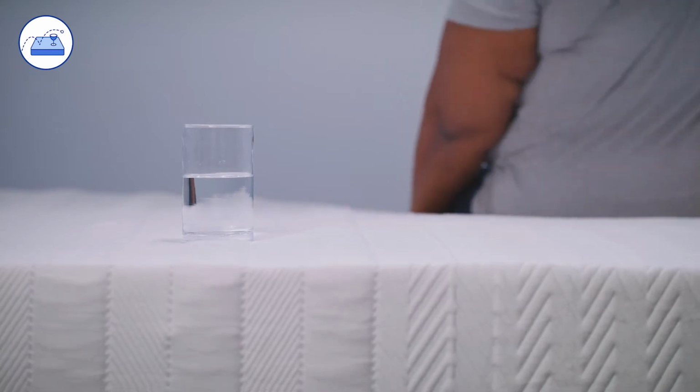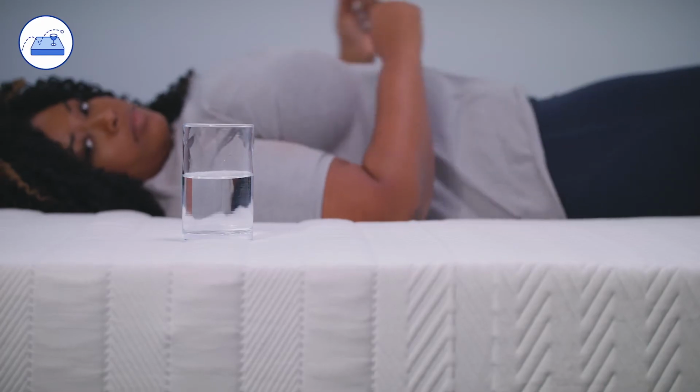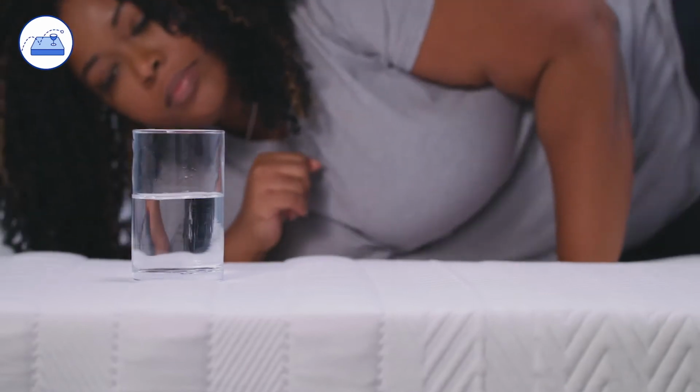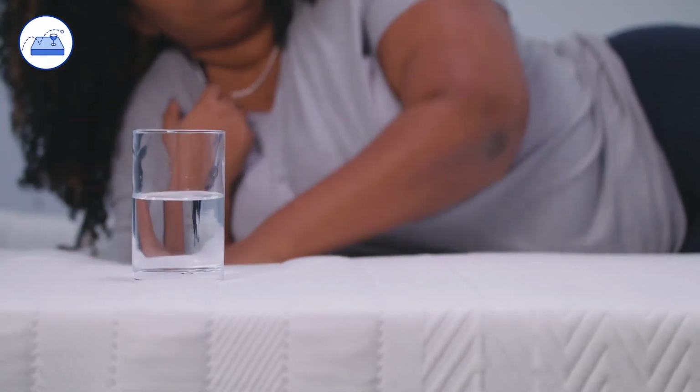Motion isolation refers to how well a mattress isolates or absorbs motion, and how well it keeps that motion from reaching your partner. To demonstrate this, we placed a water glass on one side of the bed and had our heavyweight sleeper Jerica move around on the opposite side. You can see while the glass stayed put on the mattress, there was quite a bit of movement in the water. This is to be expected with such a responsive bed.